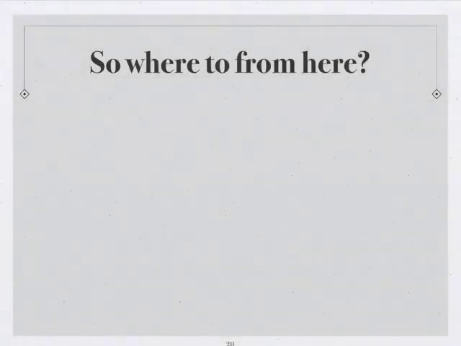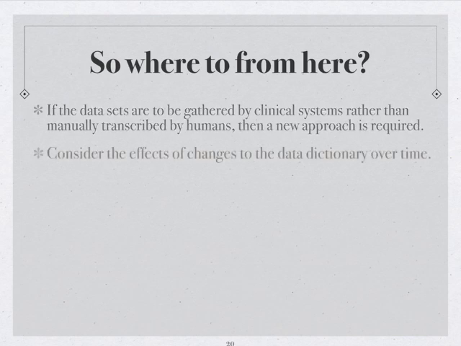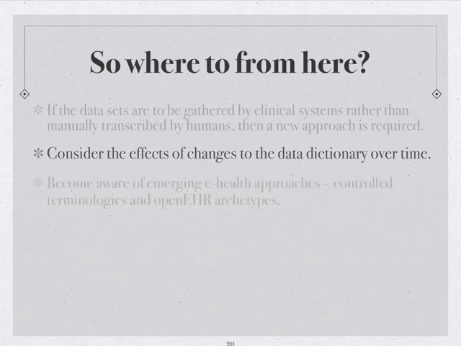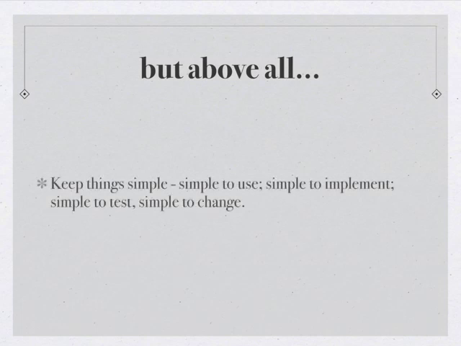So where to from here? Well, if the data sets are to be gathered by clinical systems rather than manually transcribed by humans, then a totally new approach should be adopted. We need to consider the effects of changes to the data dictionary over time, what the changes mean to implementations, how they're going to be controlled. We need to become aware of the emerging e-health approaches, such as controlled terminology, SNOMED and the ilk, and openEHR archetypes. But above all, keep things simple.